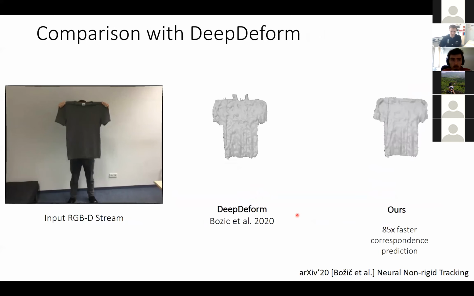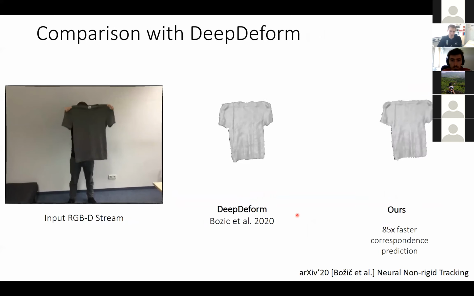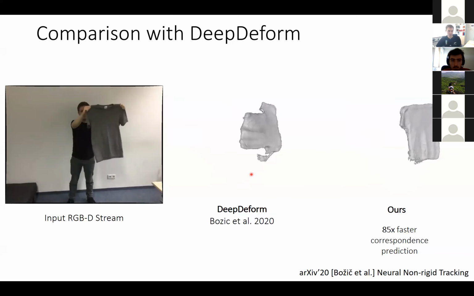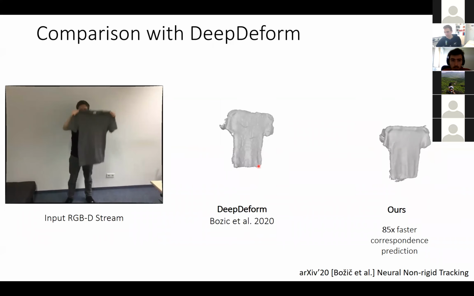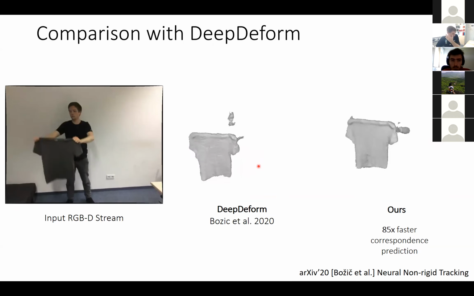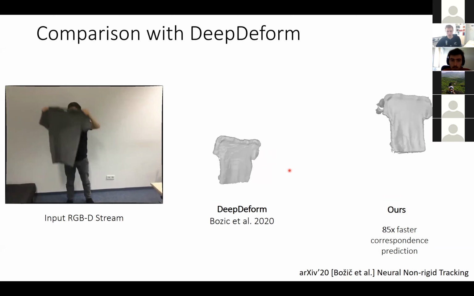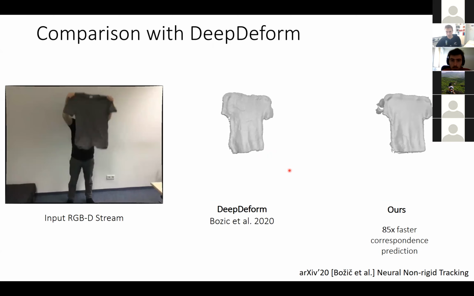But actually, if you're looking at some visual results, we had many sequences where it did actually work better. And often DeepDeform fails at the end of the day a little bit, right? Basically what it means is it propagates the error a bit too much, whereas ours, the new version now, is a little bit better in the longer run.